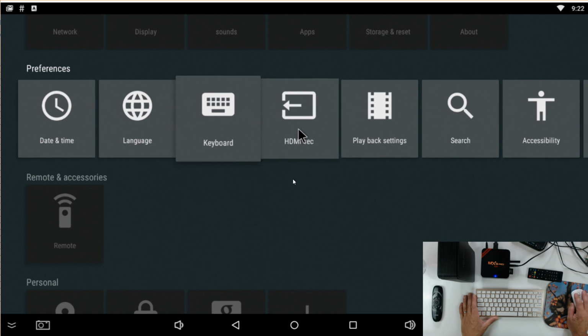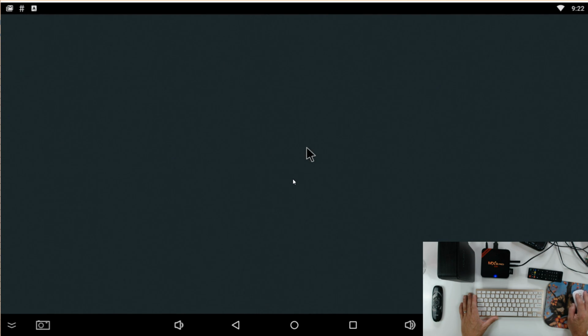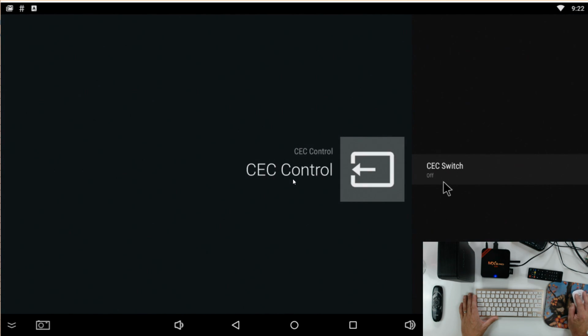All right. So next thing here, not much to do here. You're going to leave it off. This one allows you to control through the HDMI. It controls the TV. So it's a signal when you turn the TV on and you put in the HDMI output 1, it will turn the box on. So if you want to control your box with the TV or the TV with the box, you turn it on. By default, it's off. If it gives you any problem, leave it off.